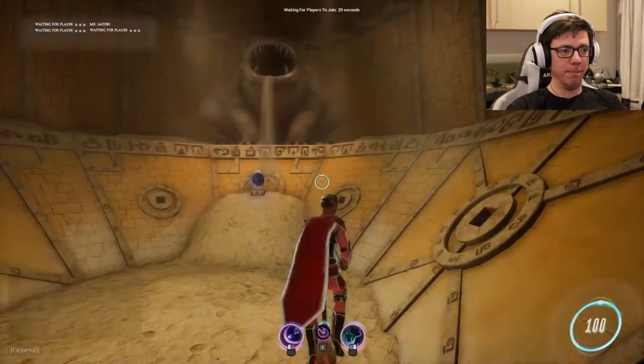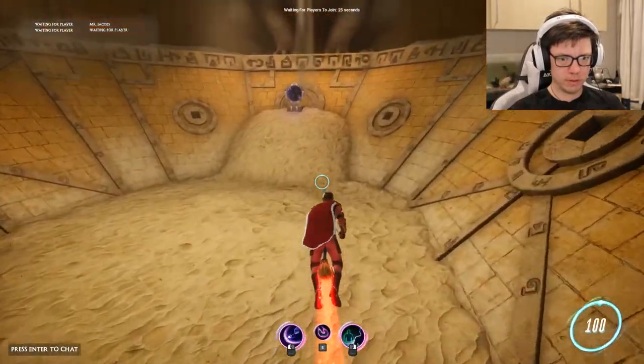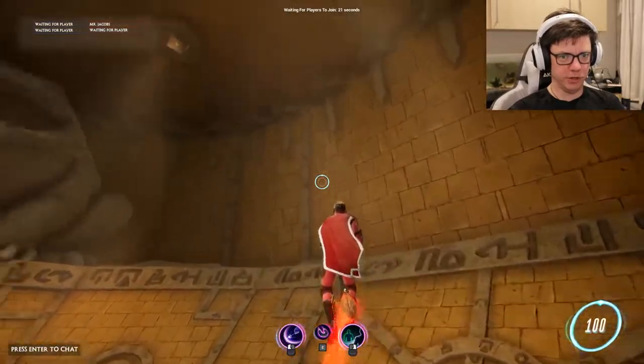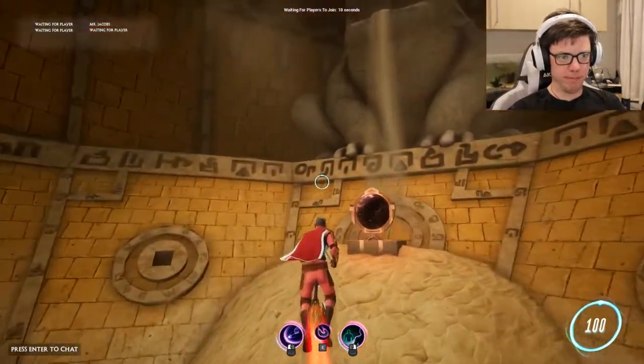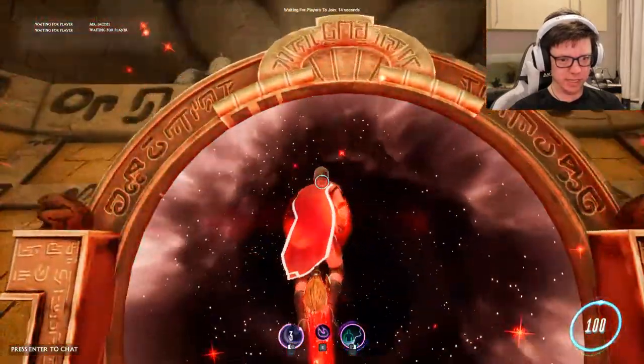Oh, we found a game. Awesome. Okay, we didn't find a game. They just put me into a map with no one. Right, can I fly into the thing? I cannot.